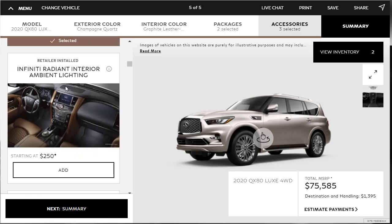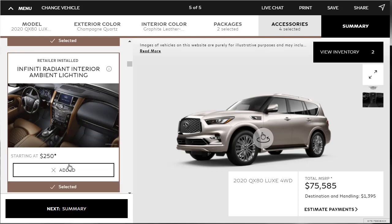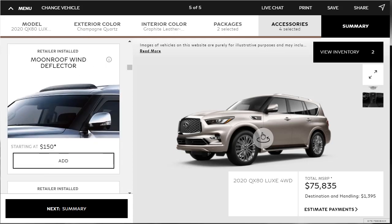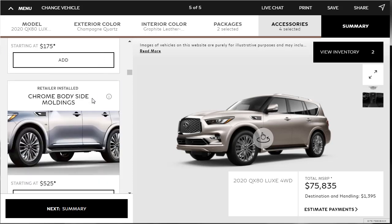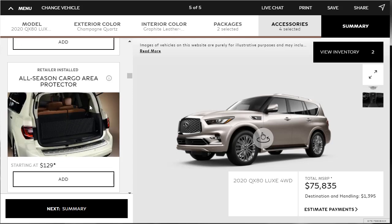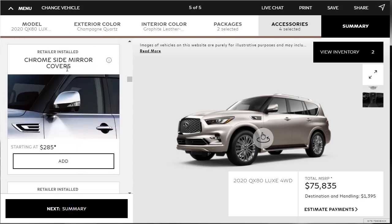There's Ambient Radiant Interior Lighting. That's $250. These are little things that we're doing that we can add a little more upscale luxury to our car without adding a whole bunch to the bottom line. That's what I'm doing here. Moonroof wind deflector? No. All-season floor mats? No. Chrome body moldings? No. All-season cargo mat? No. You can do the chrome side mirrors without that package if you really want it. Do I want them? Yeah, let's do it.